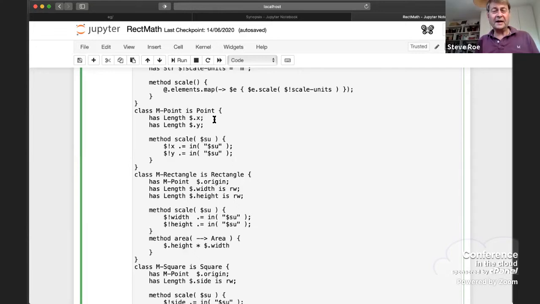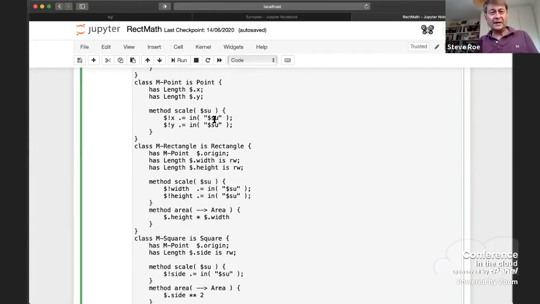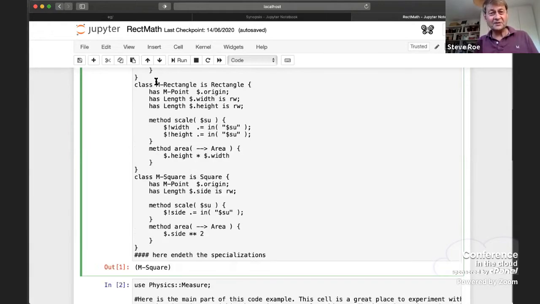So now I'm bringing my measure type of lengths, mixing it in with Raku objects. And then I'm going to override the scale method as well, because I'm going to scale things back, putting my point into the right units as defined in my drawing. It's doing a similar thing here for my rectangle. So my rectangle, as you can imagine, has an origin, a width and a height.